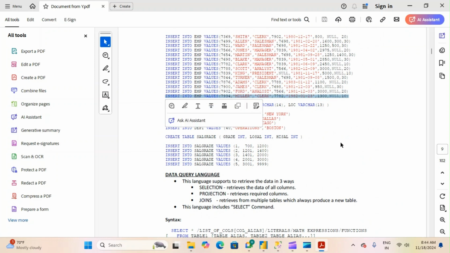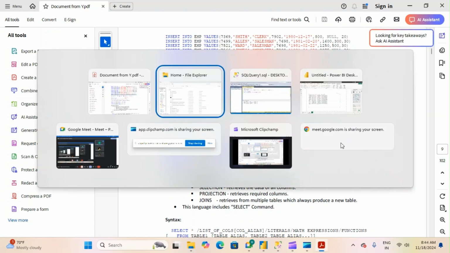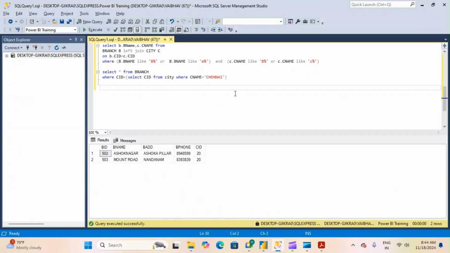I'll copy this. I'll paste it here. So I will change the number. I will use 8031. I will give the name Vivek and job data analyst.